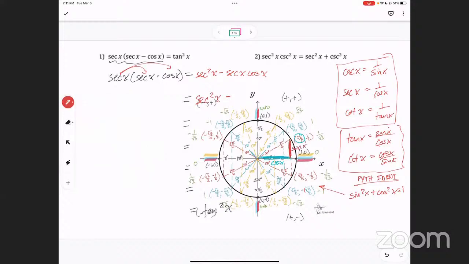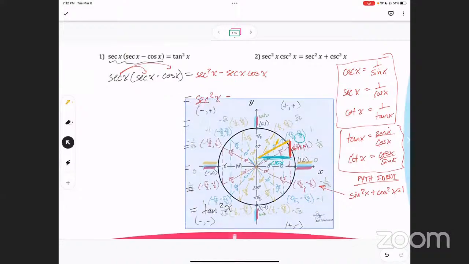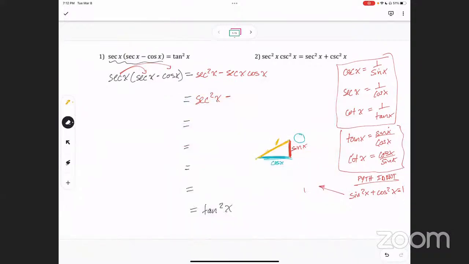So that's sine x. And then what do we say about the radius? What's the radius always equal? 1. So what does Pythagorean's theorem say? A squared plus B squared equals C squared, so sine squared plus cosine squared equals 1 squared. And that's your formula right there. Make sense? Okay. So there's my picture, and that helps you remember it. Sine squared plus cosine squared equals 1.